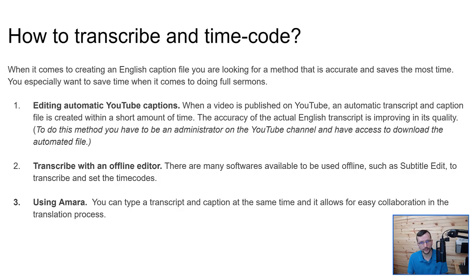And then the third method, which right now in 2019 to me is the most helpful and best method to use, is using the website Amara. Amara allows you to transcribe, to type a transcript and caption file at the same time. It allows it to be easy for you to set the time codes and for people to then collaborate. They have tools built into their website where you just take the link from YouTube and you stick it right in.